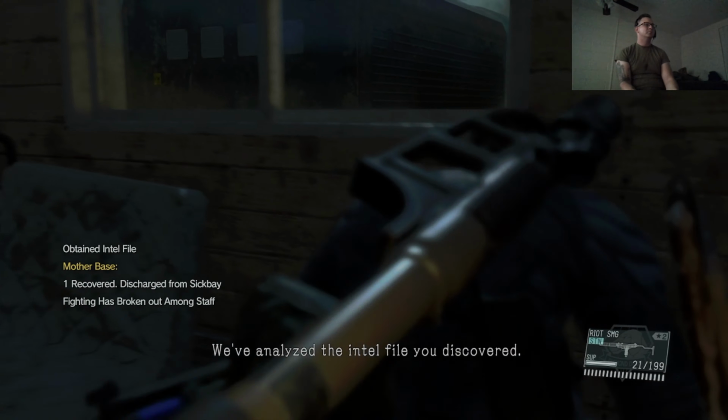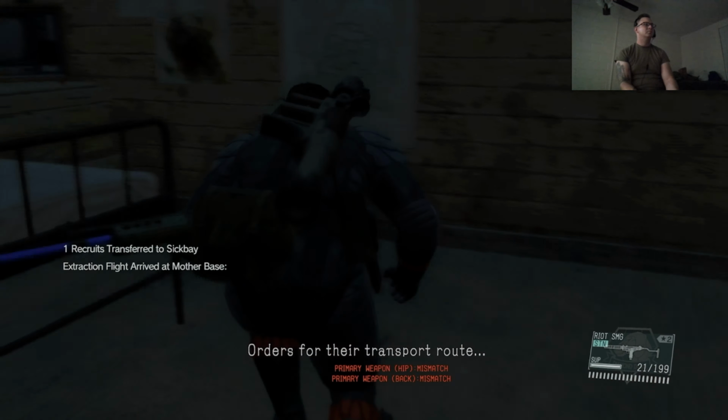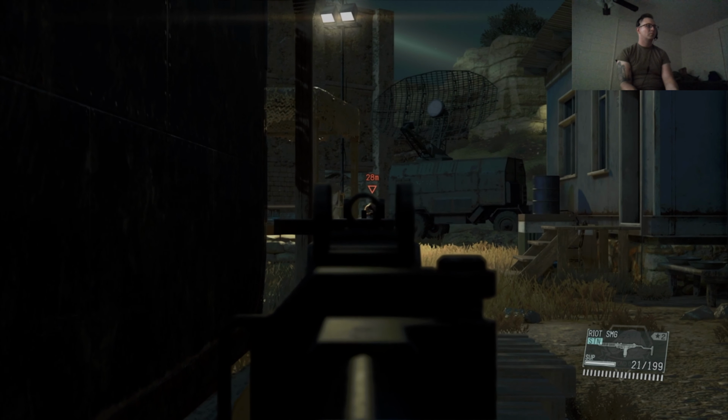We've analyzed the intel file you discovered. Extraction arrived at the mother base. The target's been transferred. I've sent the information to your map screen. You're gonna need more information to pinpoint a location. The map has been updated.